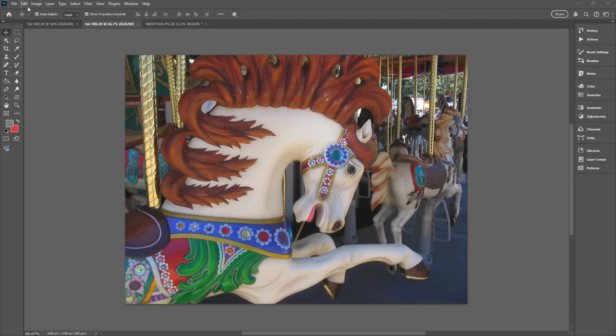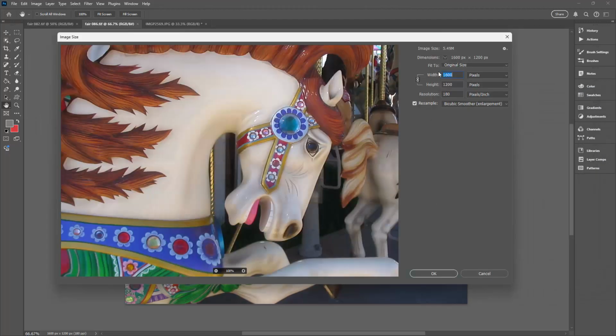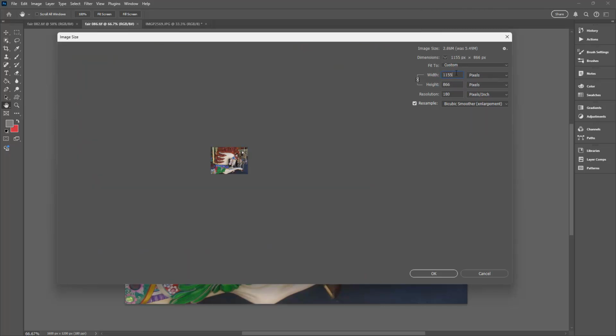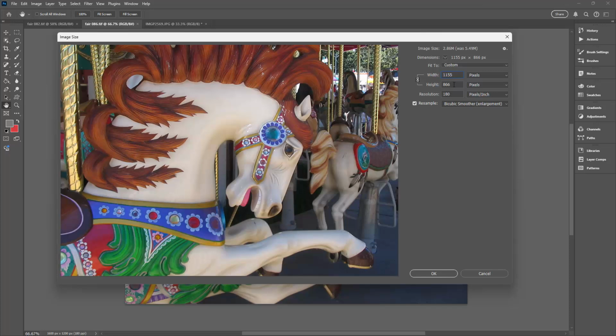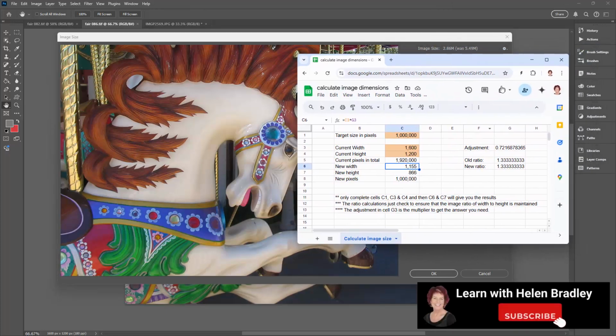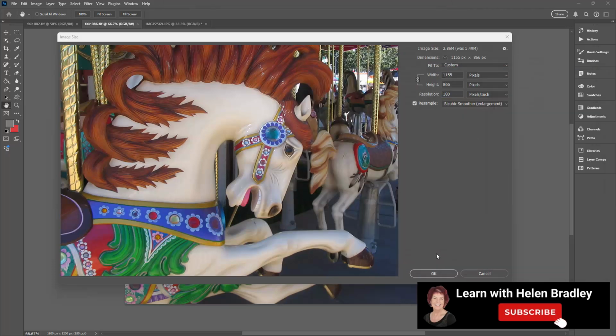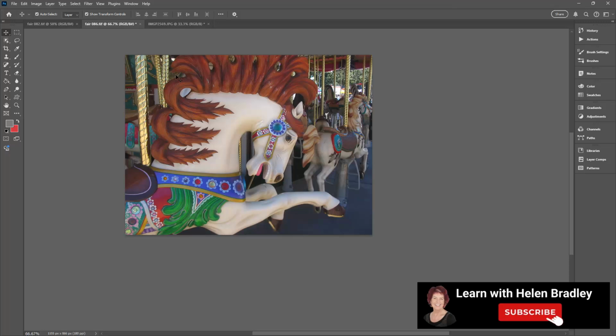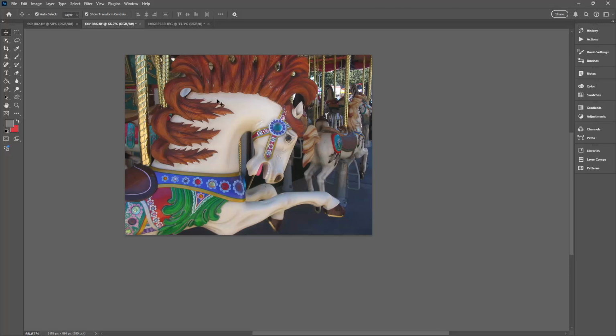Okay, let's go to image size. We're going to type in here 1155. And we get 866, which was the calculation that we made in the spreadsheet here, 866. And so we just need to click OK, and our image is scaled down to, again, 1 million pixels in total. Multiply the width by the height and you get 1 million.